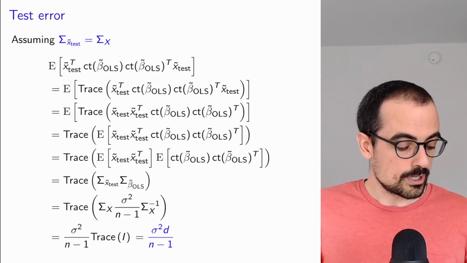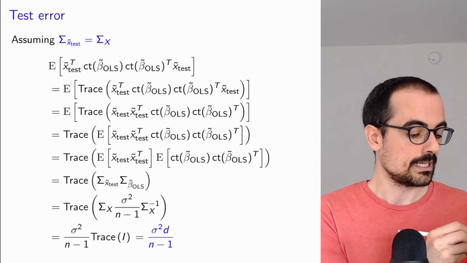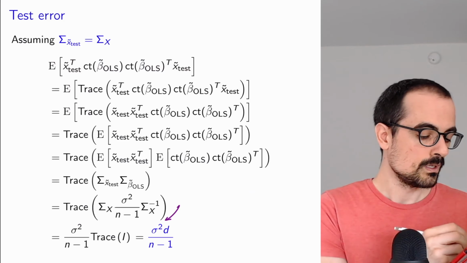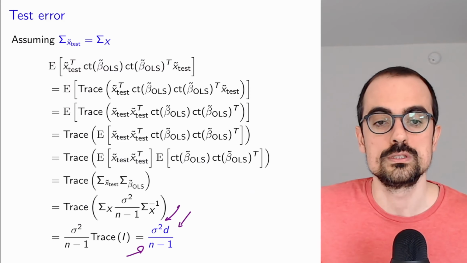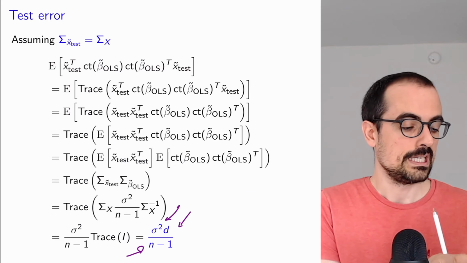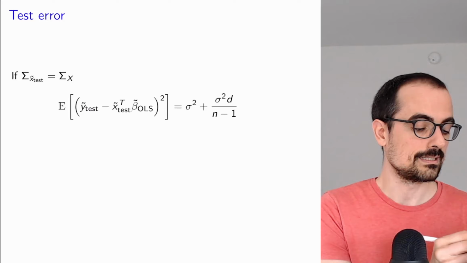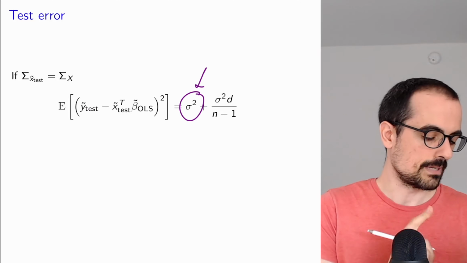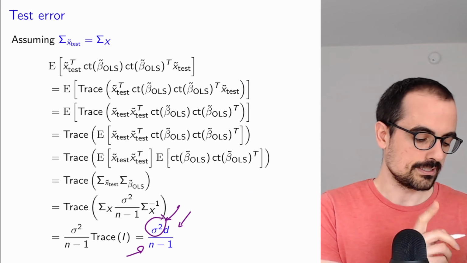We have an expression for this component of the test error that is proportional to the test noise, to the number of features, and is inversely proportional to the number of training data. If we put it together with the other component that came from the test noise, actually, by the way, here this is not, I said the variance of the test noise, that's not true.